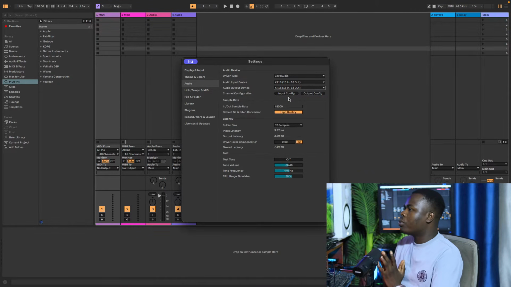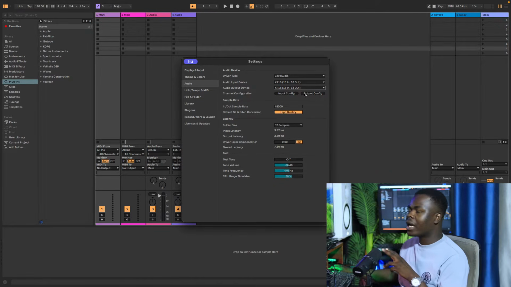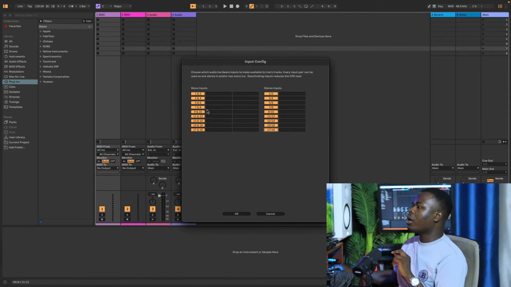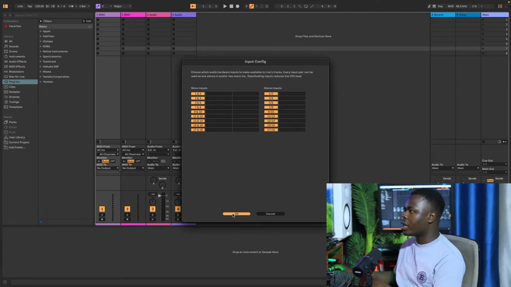The next thing I will do here is to do some simple configurations. You see where it's reading channel configuration, you have two of it. You have input config and output config. In this case, let's focus on the input config first. Click on the input config. Then we make sure we click on all these boxes that we see here until they take this orange color. Now, after selecting all of these, you can see the color has changed from black to yellow. That means we are done with it. Okay, so when you're done, then you simply click on this okay here.